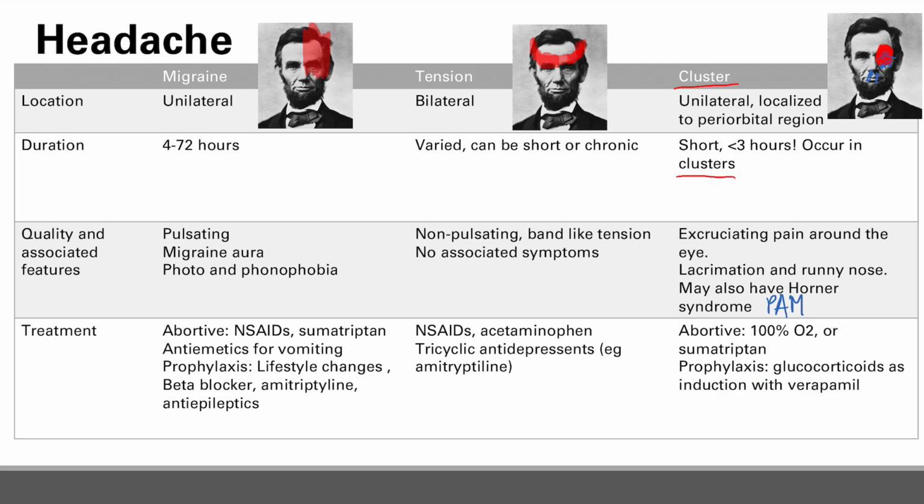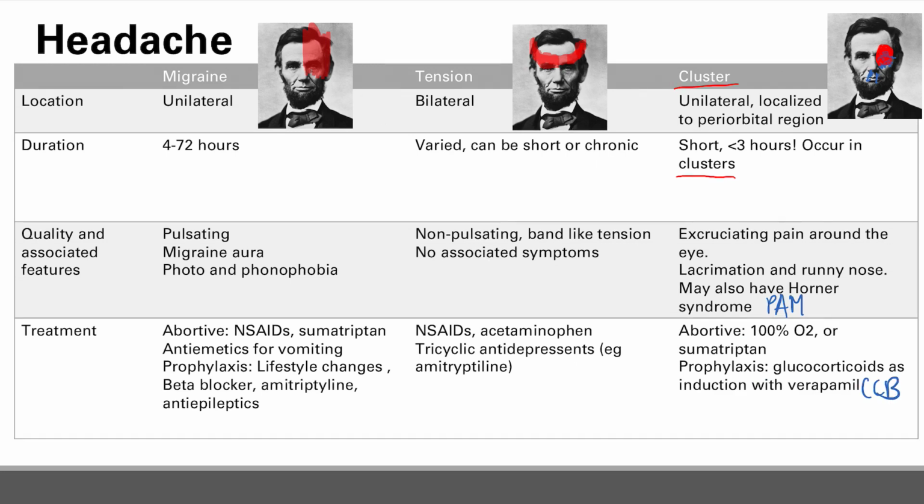I remember hearing a story about some guy who had a lab professor who kept getting cluster headaches, and so he'd have tanks of oxygen just lying around the lab, and he'd inhale that, and he'd be much better once he figured out that this 100% O2 helps him. Other thing that helps is sumatriptan, which is the same medication we use to abort migraines. Prophylaxis here is you can give glucocorticoids as induction, so it's just that anti-inflammatory first, and then you do that until the verapamil starts taking effect. So verapamil was a calcium channel blocker.